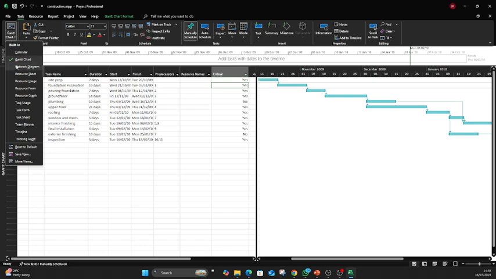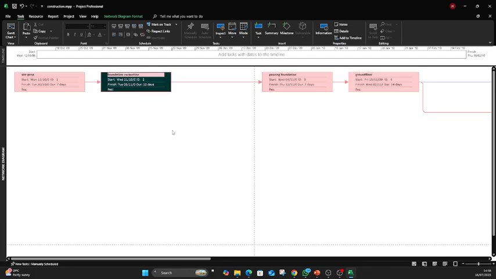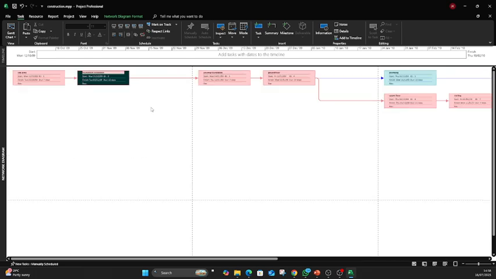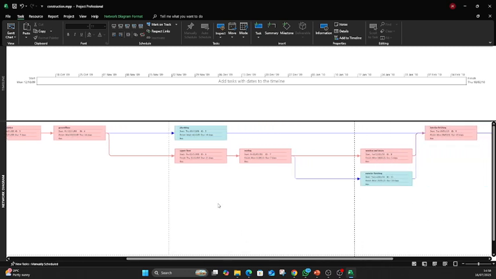Here at the view, we add a network diagram, and this gives us the network diagram for the whole project. The boxes in pink show the critical path, and those in blue are those that are not on the critical path.